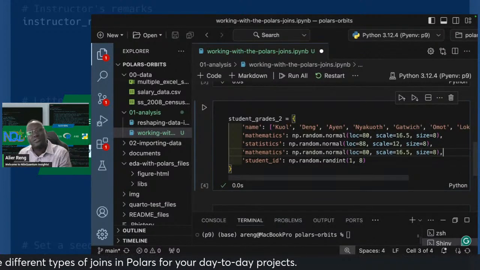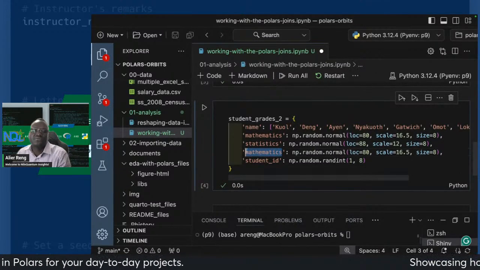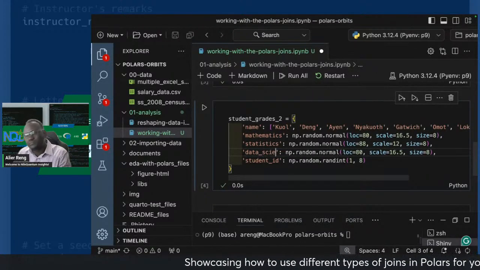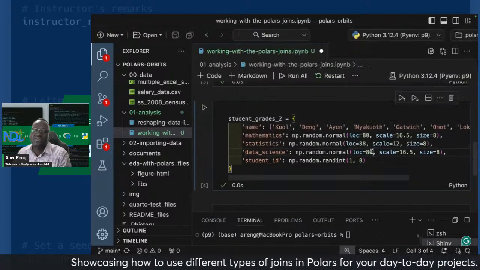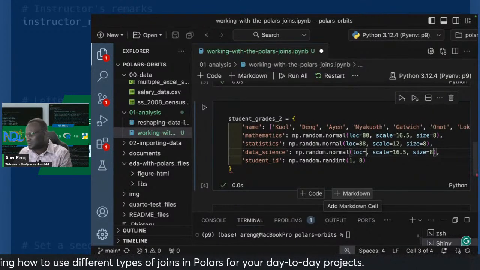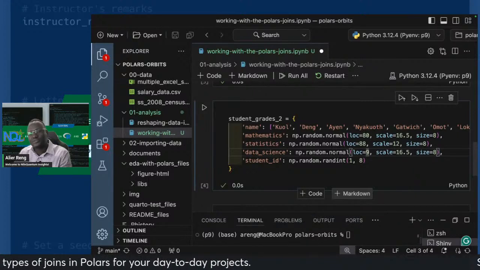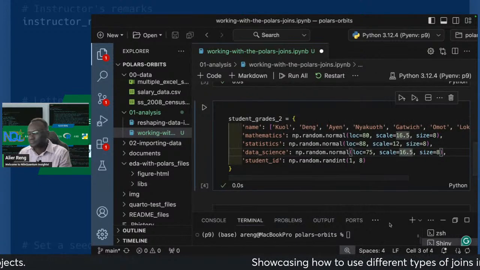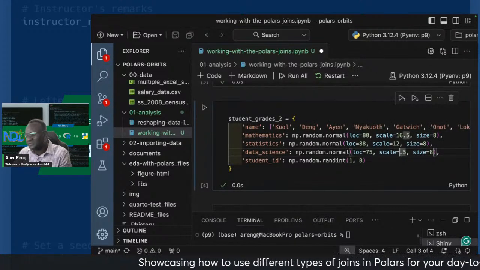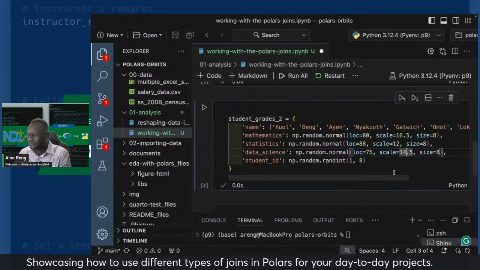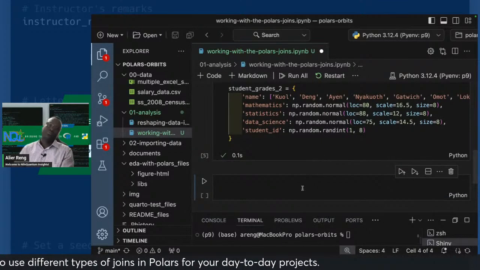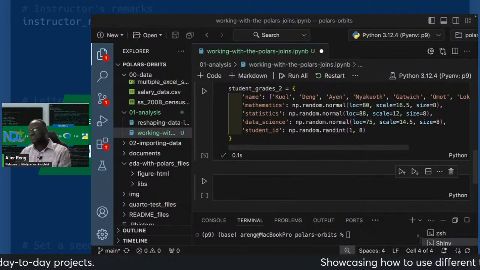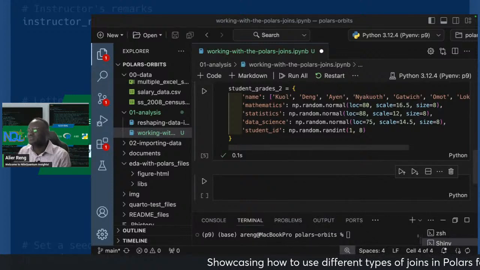And maybe we have data science, let's say the average was 75, standard deviation was 14.5. Okay, let's have those. And now we need to convert these to data frames.